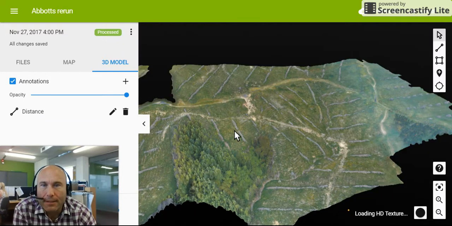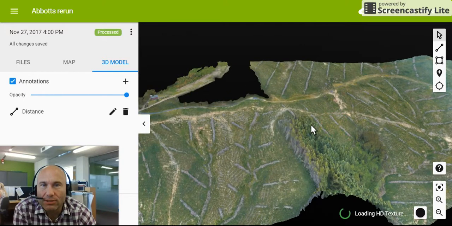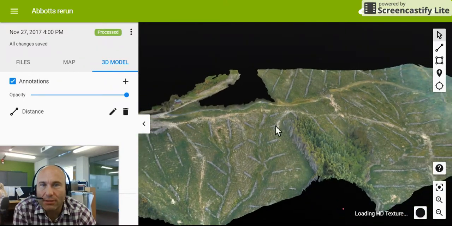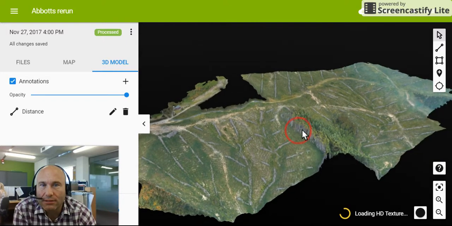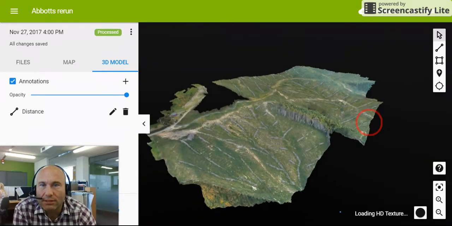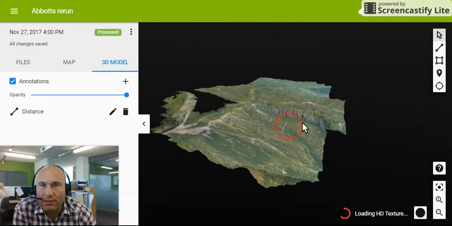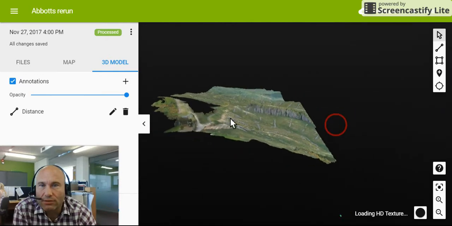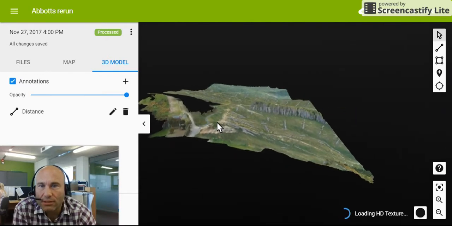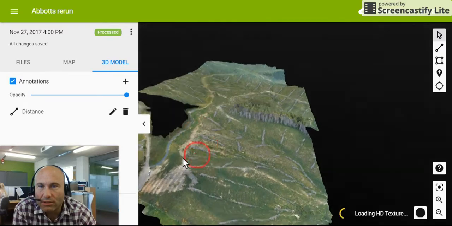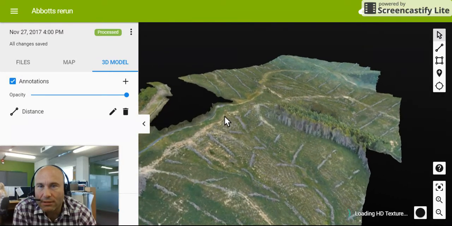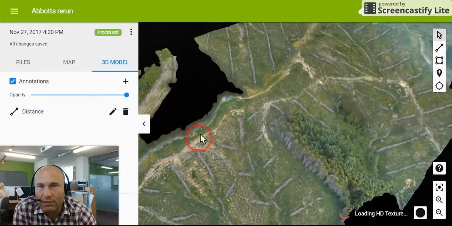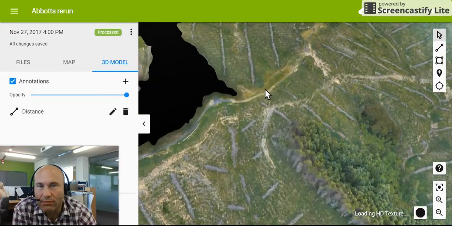And the result is that not only do you get a top-down map, but you get something like this, which is, hopefully I can pan around here, and you can see this is kind of like Google Earth on steroids, is what I like to call it. And as we zoom in on the map in certain parts, you can see that the resolution of the model can be really very, very good as well.